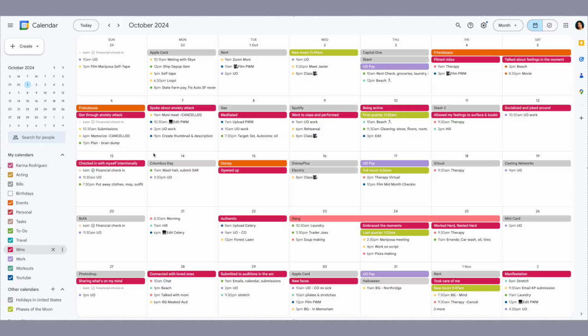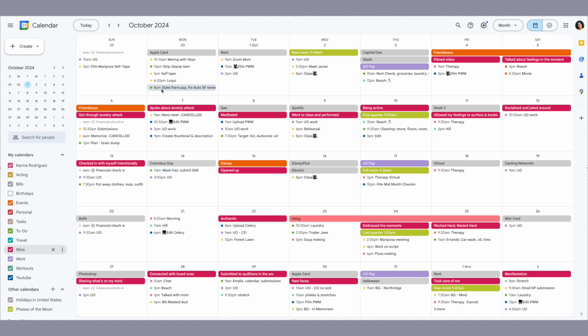Because a priority of mine is my mental health, over the past like 6 to 8 months I have been tracking my wins, and I've been tracking a lot of specific things that are for me to talk to my therapist about. So these red ones here are my wins, and I do need these in order to remind myself that I'm doing a good job, because I forget a lot of the time. My color coordination is a little all over the place. However, there's a method to my madness.